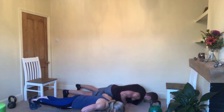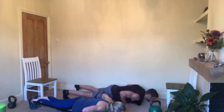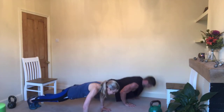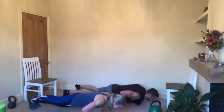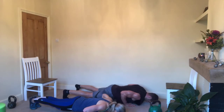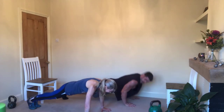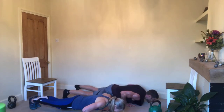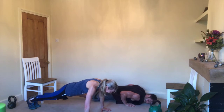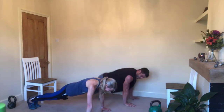Keep moving, guys. Progress it however you need to. But remember, always getting that pause. Work with the range you've got, but always get that pause. 20 to go. 10. And you're done.